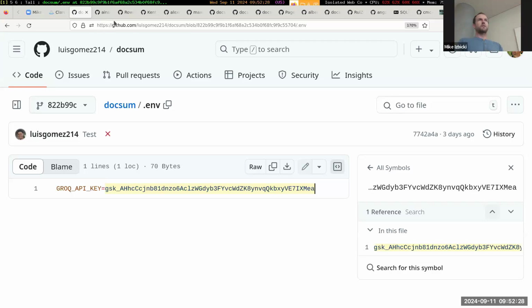I saw some other hands. Brian, yeah. I was going to say that OpenAI has some network of bots that search GitHub, and if they find your API key, they'll just disable it for you, which is nice. I don't know how much resources they put into that or even how well it works. I just know that I was stupid enough to upload my API key at one point, and within 5 minutes it was shut off.